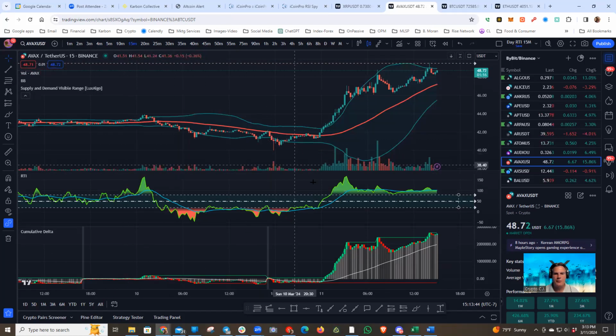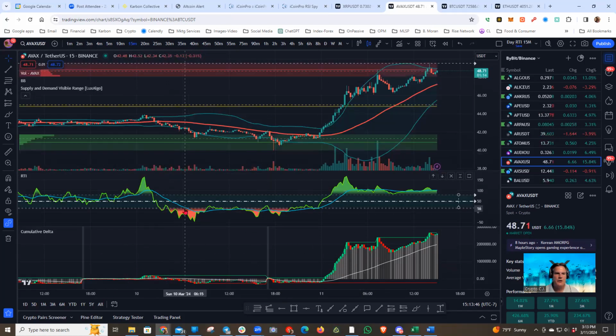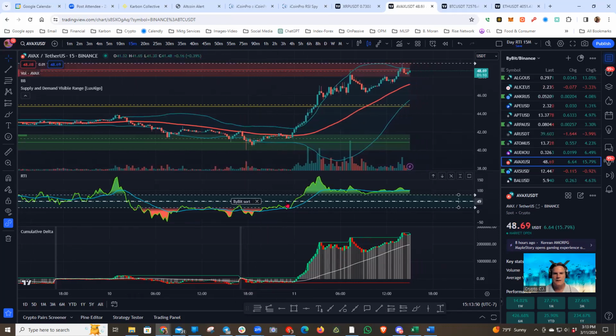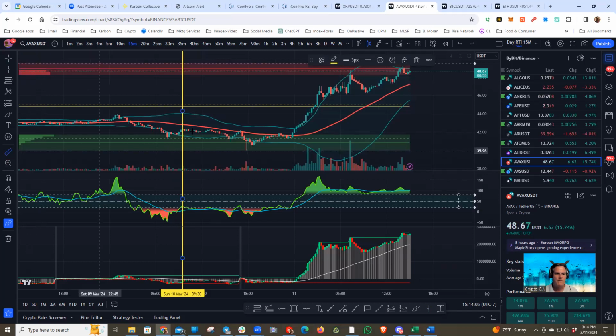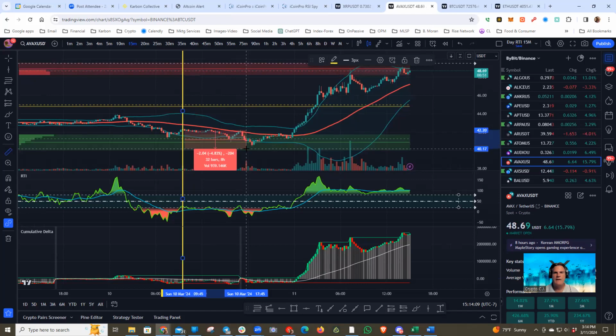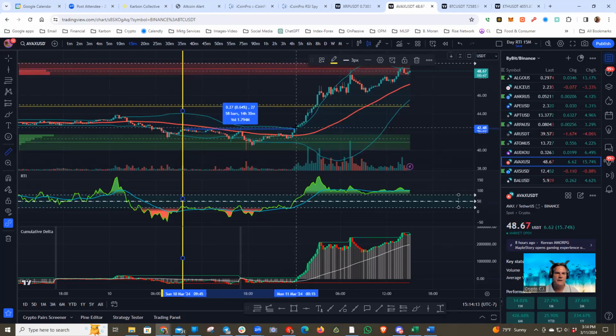My sort of hybrid approach is catching these dips below the 20 on the RTI. And as you can see, those have done really well, the last few we've had on AVAX. So on the RTI, we had a break up here. It did go against us a little while. So I probably would have had 2 additional purchases and then ridden that back up to my original starting point.